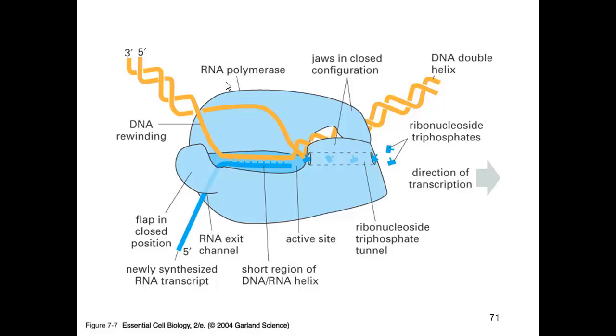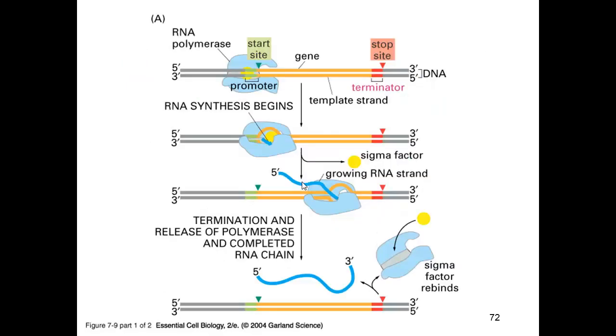Here we see a picture of the enzyme RNA polymerase. This is the enzyme that synthesizes an RNA molecule from a DNA. It does RNA synthesis using the template strand. The strand that is doing nothing here is referred to as the coding strand of the DNA. The base pair sequence of the RNA will be the same as the base pair sequence of the coding strand because they're both complementary to the template strand. Note too that RNA is synthesized in the 5' to 3' direction.